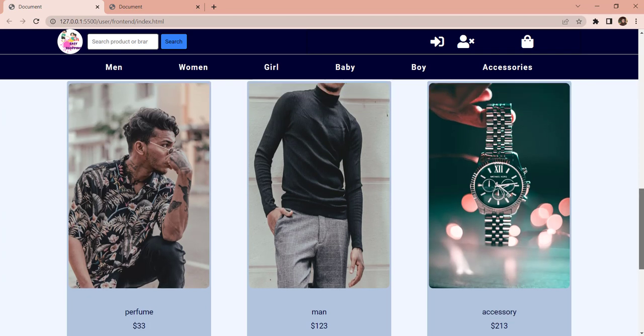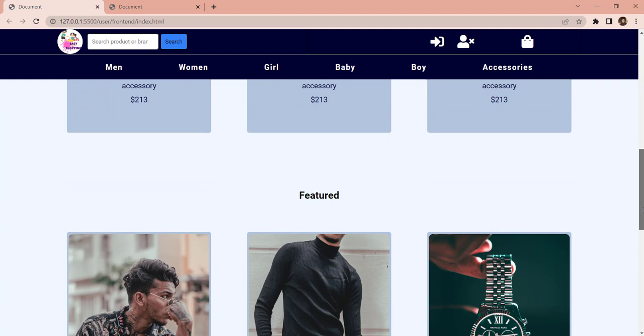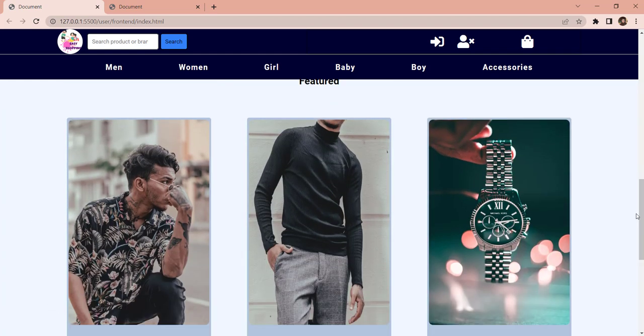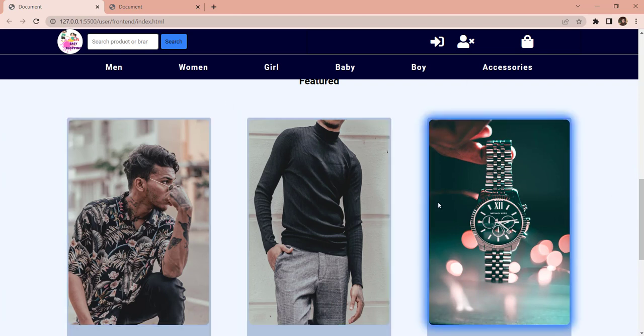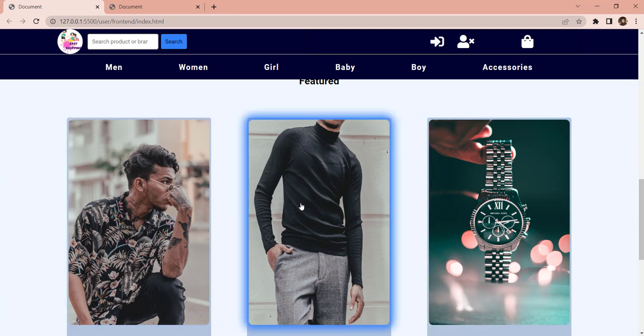So what we are going to do is create one div, and we are going to give it the class name catalog, because that div is basically going to represent the catalog of featured products, and within that div we are going to create these different cards for each of these products that we have received. So let's go back to our JS file.